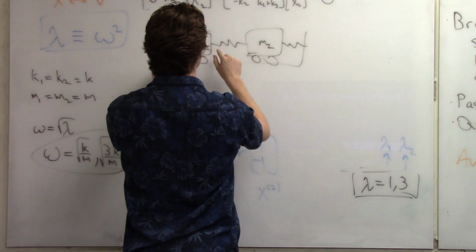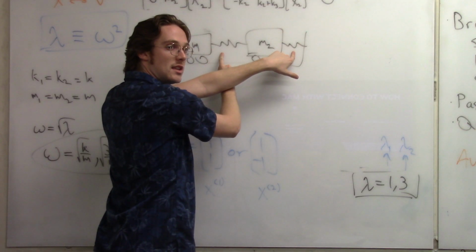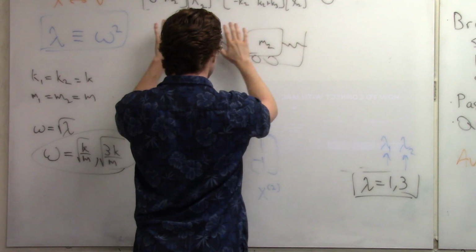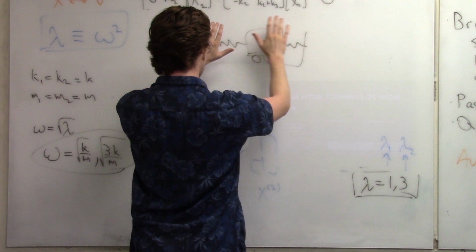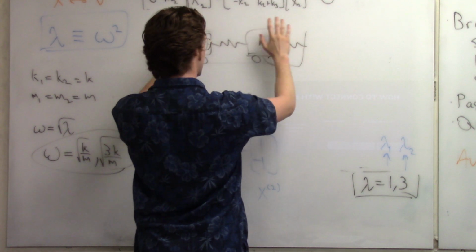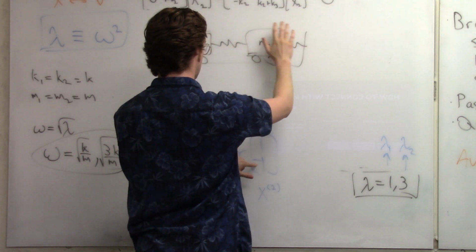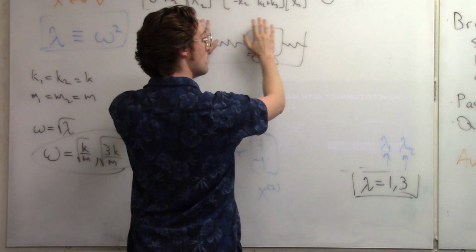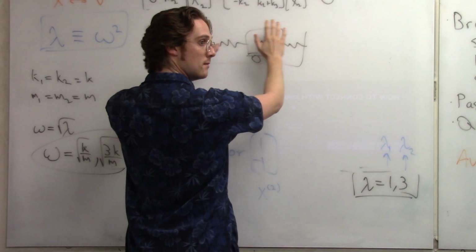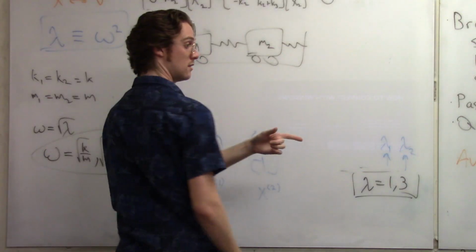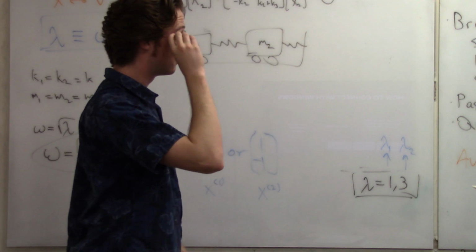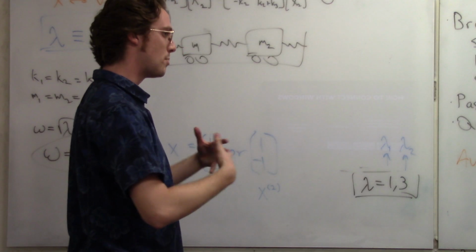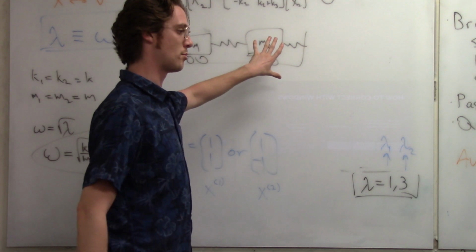And this makes sense because all three of the springs have the same K value and these have the same M value. And then the other way is going to be with the opposite direction but the same magnitude, 1, -1. So this is the other eigenvector or mode shape of our system. Does this make sense? So the values inside the eigenvectors, are those like amplitudes? Yes. They're the relative amplitudes of vibration.